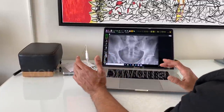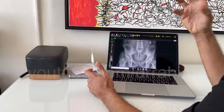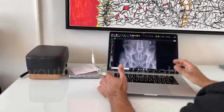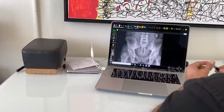Okay, here's the good news about that. The sacrum doesn't ossify or completely form until about 32, 33. And I'm saying it because it's important in your case. I want you to see this. You can see the bend in your sacrum. You see that? Yeah, you can.